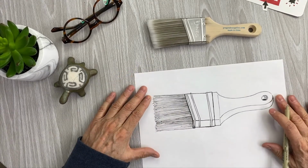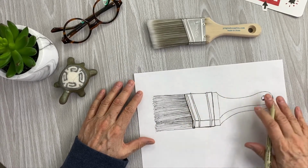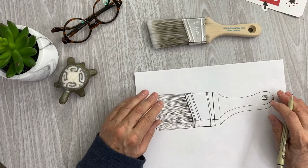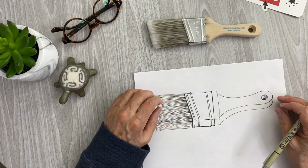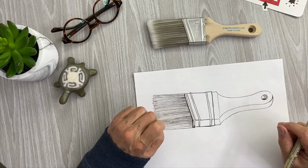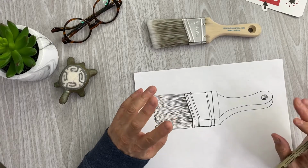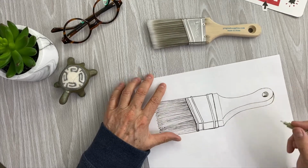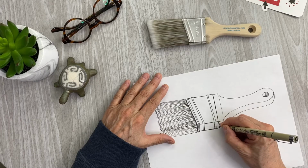Okay, so great. So now we have the beginning of the metal, the wood, and the bristles, and we have texture here. And that's kind of what we're looking to do, bring texture in and yet keep it neatly done. We did practice vertical, horizontal, and diagonal lines last week. So let's do some just regular vertical lines right on this piece here.